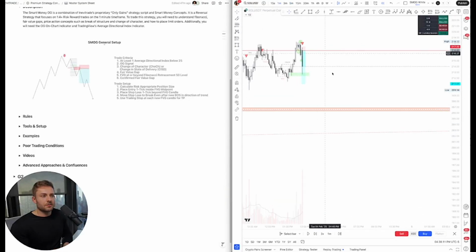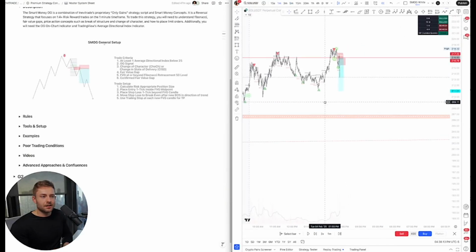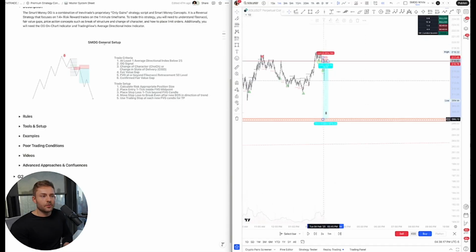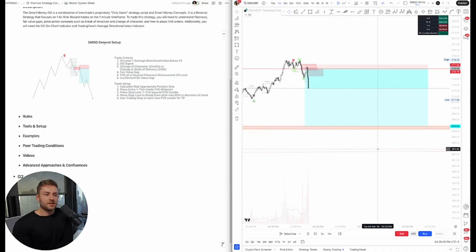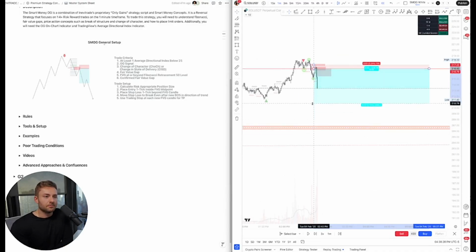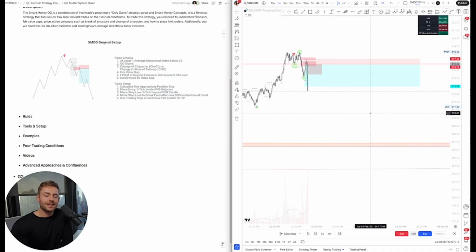And so I'm not always swinging for the fences here, but I like to have a general idea of the really home run sort of trade that I'm going for. And I'm just going to target the top area of this to start off. There's different ways to take profits on this strategy. But what I'm doing most of the time is I'm setting immediately a 1 to 4. And then what I'm going to be doing is trailing the last candle to produce a fair value gap and just walking my stop loss down to this level.